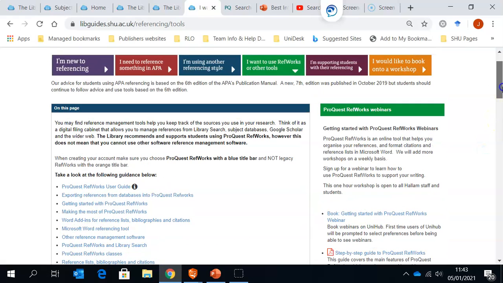We also run virtual drop-in workshops on both APA referencing and RefWorks, and you can find information about that on the orange tab, I would like to book onto a workshop.